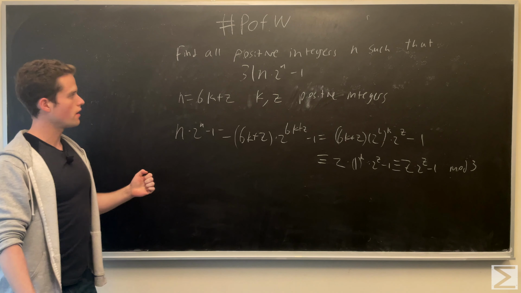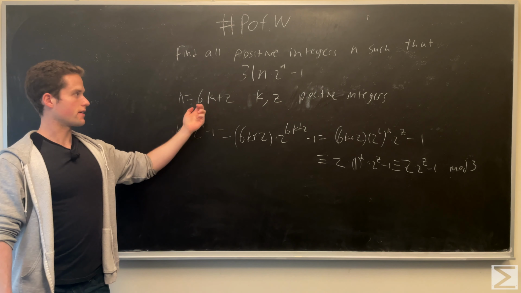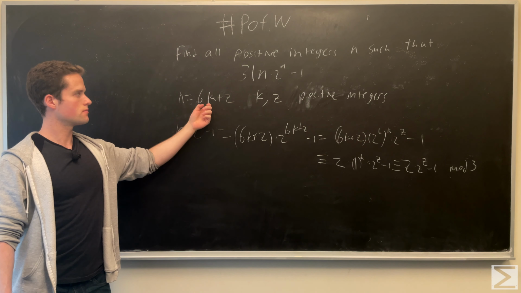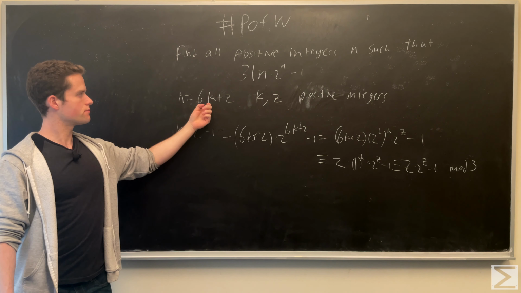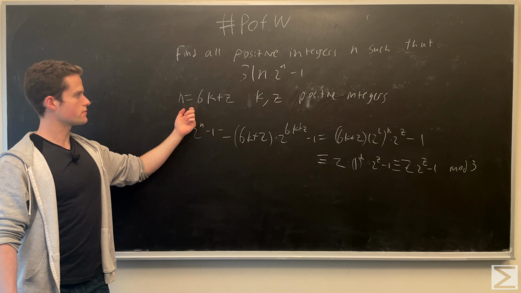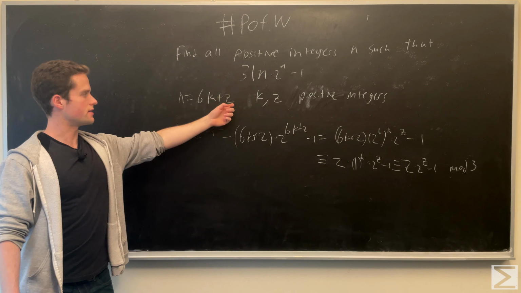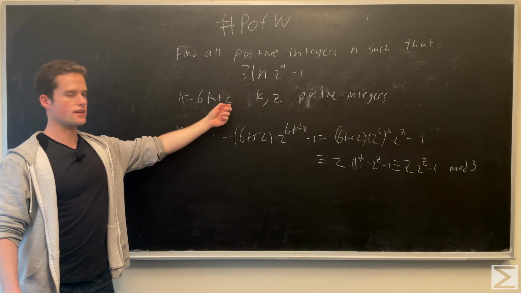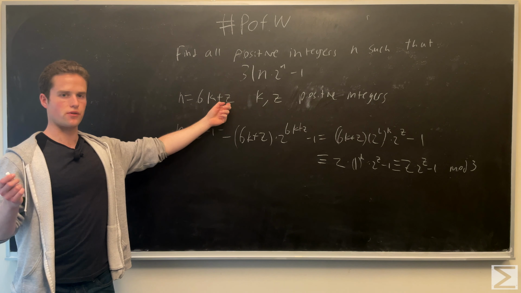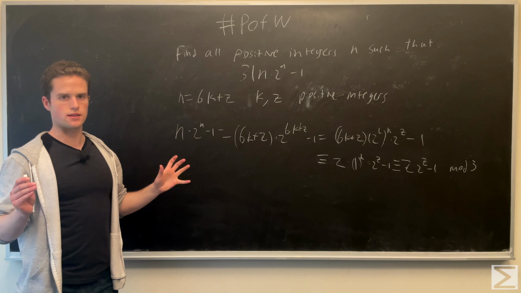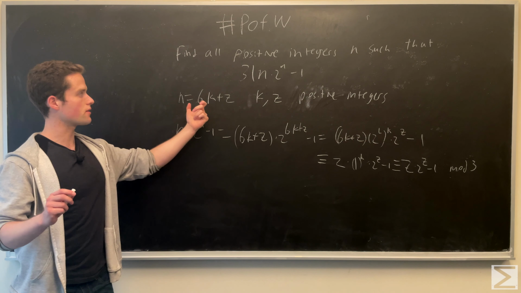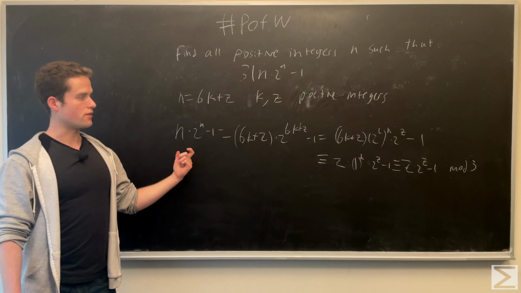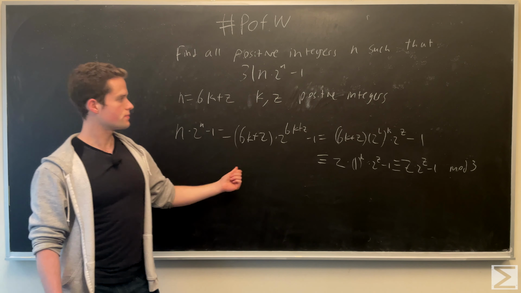So we're assuming we have some positive integer n in the form 6k plus z, where k and z are positive integers. Note that if we divide n by 6, z is the remainder and k is the dividend, so z is kind of which number 0, 1, 2, 3, 4, 5 n is congruent to. This is just a little bit of intuition why we would consider this, but the thing to note is that once we substitute in this expression for n and do a little bit of algebra, you plug that in.